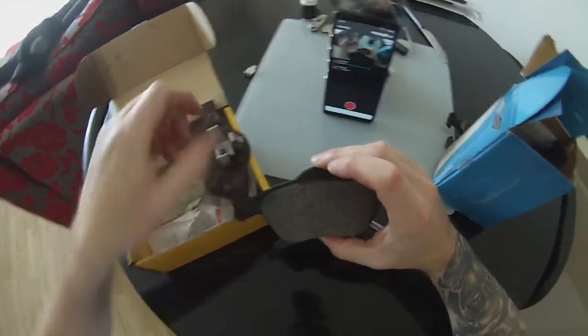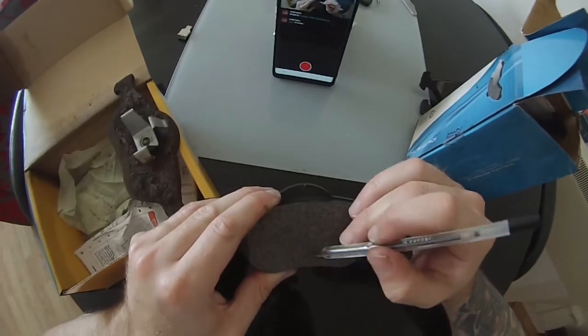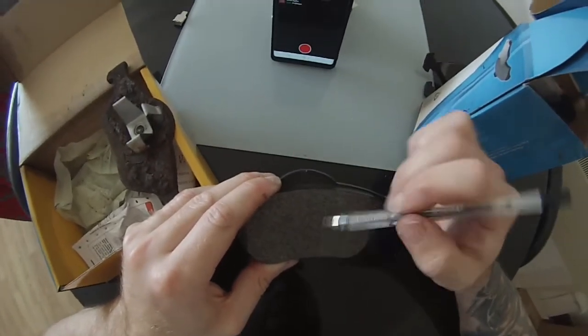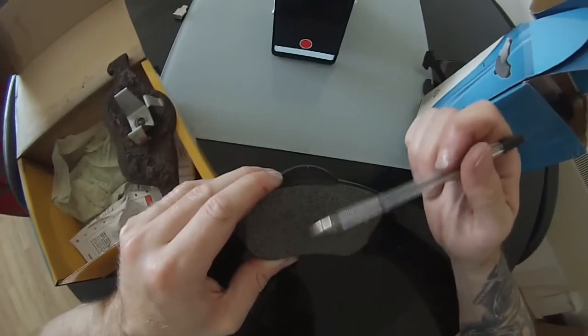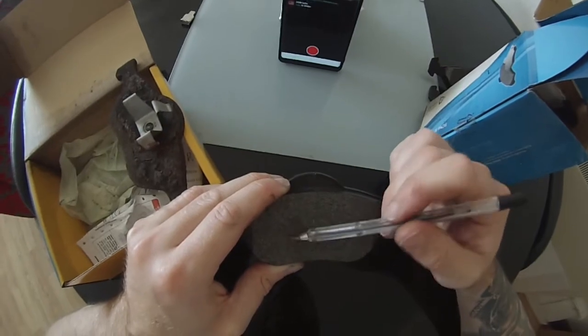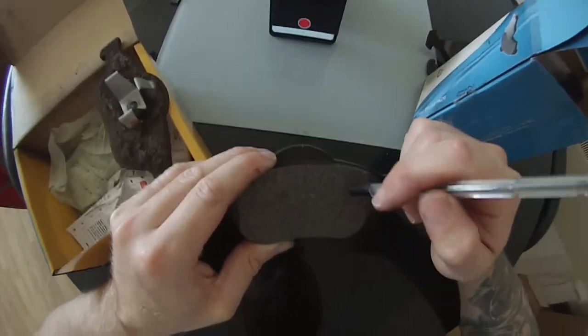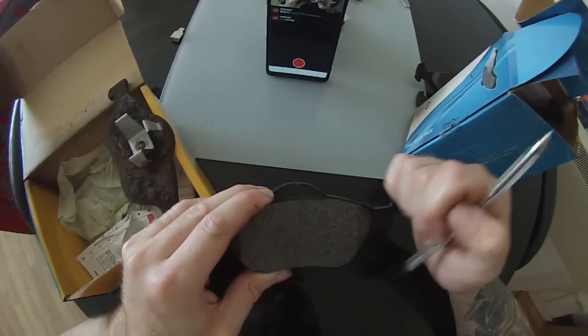But some pads actually come with a groove going right through the centre. Right through there. These don't. These are, in my opinion, less efficient, believe it or not. With that groove going through the centre, you have more efficient braking, in my opinion. That's only my opinion. I think the pads with the groove through the centre are better.